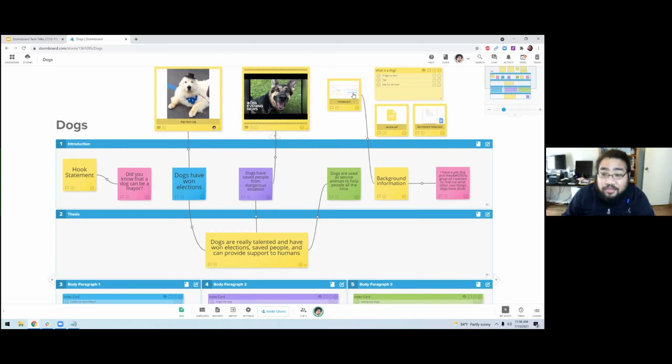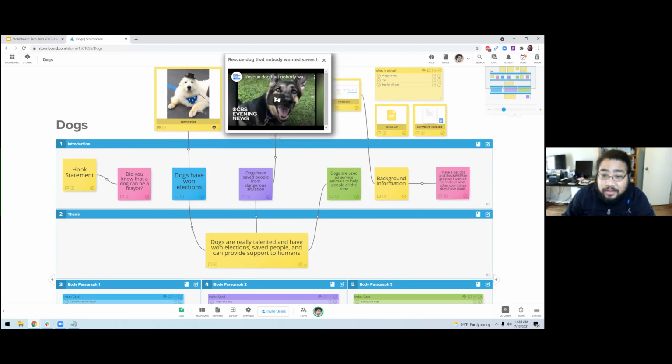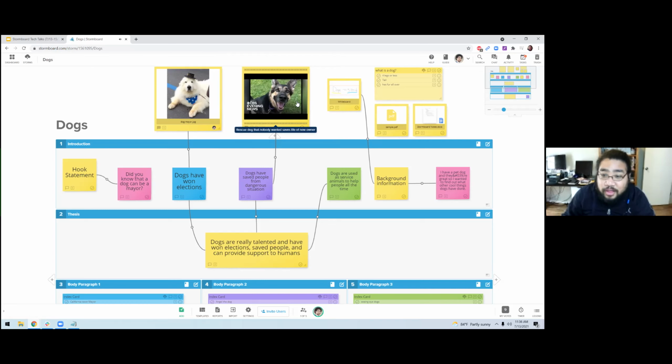And so you can do things like add videos. Here's a video over here that I can click on, and then I can play the video. I believe this is embedded. So you can play this on here, which is kind of like a news story, or you can use it as a repository for information. I have a PDF here. I have a Word document on here.